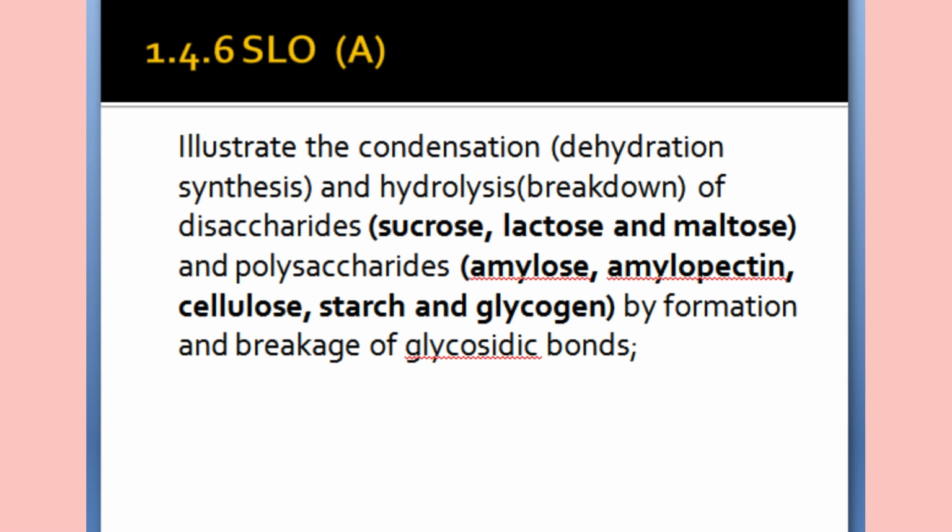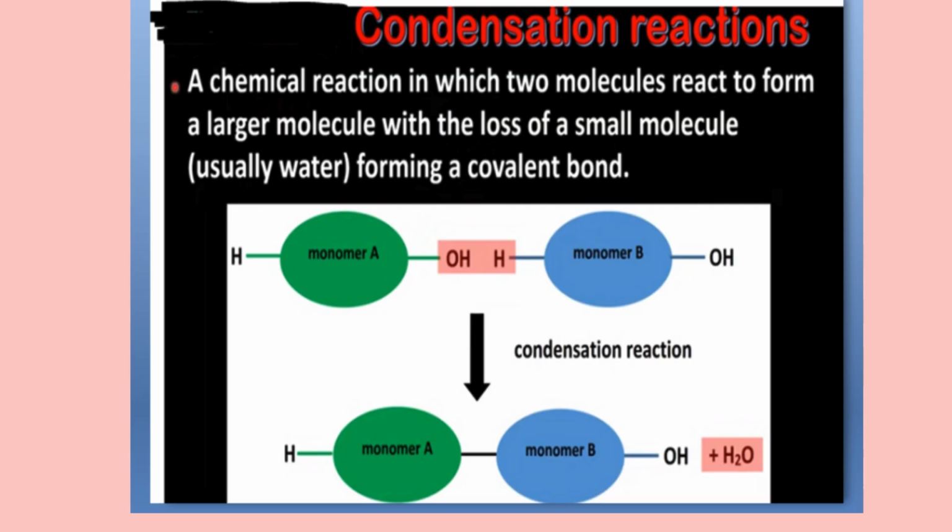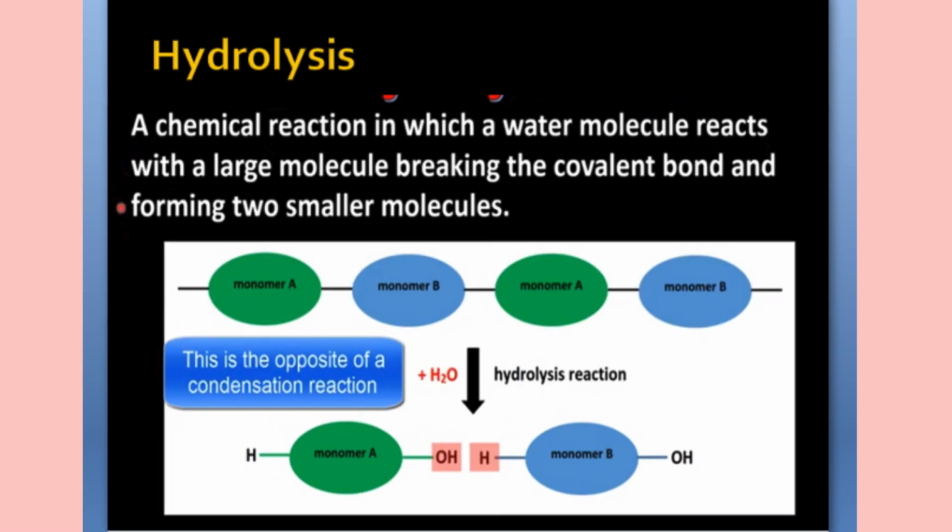As we have discussed in previous videos, disaccharides are formed by condensation and hydrolysis reactions. In organic chemistry, a condensation reaction is a type of chemical reaction in which two molecules are combined to form a single molecule, usually with the loss of a small molecule such as water. If water is lost, the reaction is also known as a dehydration synthesis. In a hydrolysis reaction, a larger molecule forms two, or more, smaller molecules and water is consumed as a reactant. Hydrolysis involves adding water to one large molecule to break it into multiple smaller molecules.